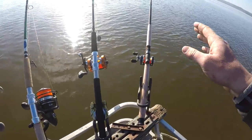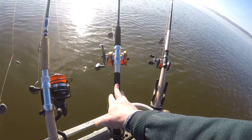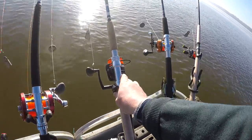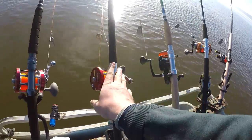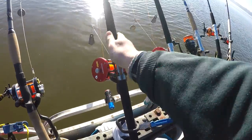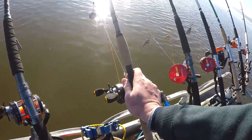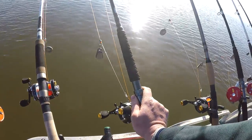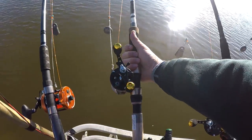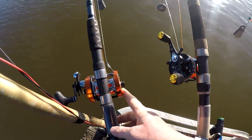All right, well, this is our spread here. We've got the Berkeley E-Cat with the Ming Yang 60. We've got the Shatter Cat with the Abu Garcia Catfish Special. We've got the Tangling Catfish spinning version with the Penn Pursuit 2 8000. We got the Rail Splitter Traveler with the Cast King 90. We've got a Big Cat Fever Heavy Action with the Cast King 90. We've got the St. Croix Mojo Cat with the Ming Yang 60. We've got a Big Cat Fever Medium Heavy with the Ming Yang 60. Then we've got the Okuma Battle Cat with the Ming Yang 60. And then we've got a Bass Pro Shops Cat Max with the Abu Garcia Catfish Special.